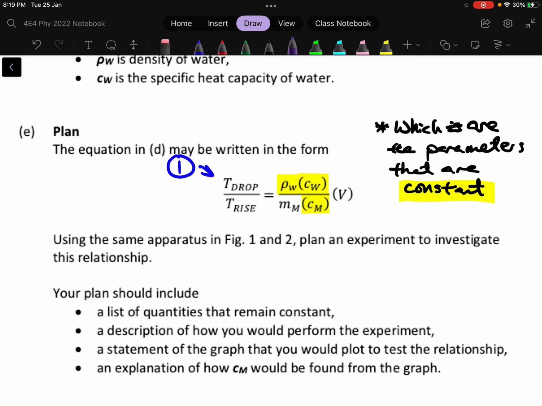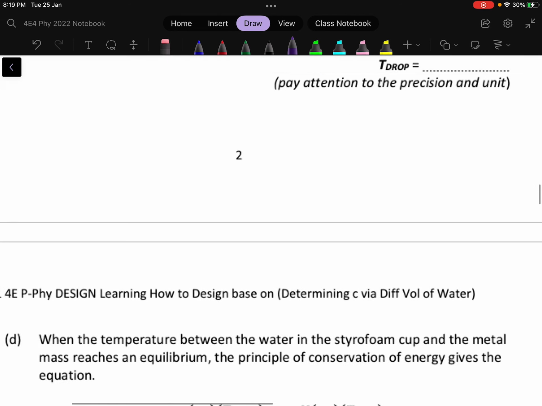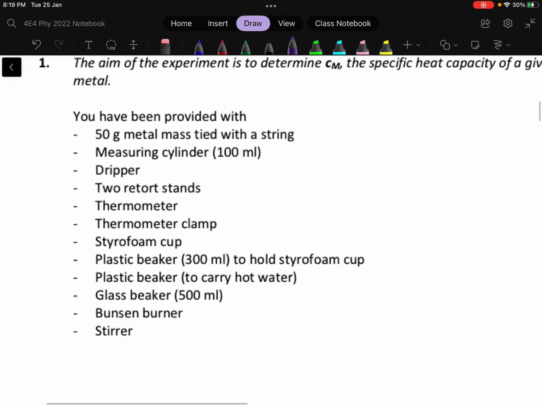Now this mass of metal depends, right? If I am changing the mass of metal, then the mass of metal will be changing, correct or not? I'm not sure, so what to do? I'm going to scroll up and see how many metal pieces I have. Here you can see that I only have one metal piece. It's not like you give me one metal piece, then that's all I can do, right?